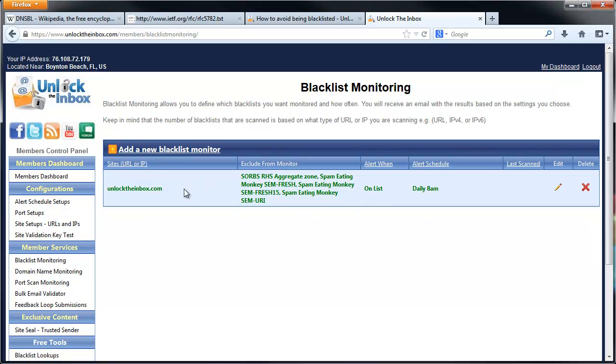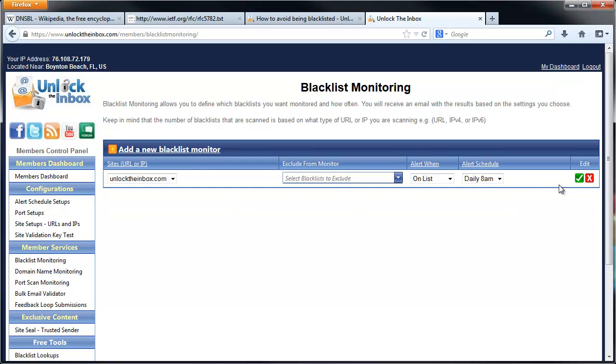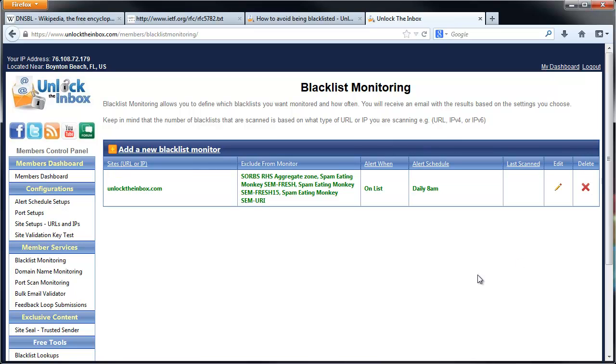And there you go. You can see it's included all of the blacklists that I will be excluding. So when we're doing the scan, we'll just completely skip over those. And when the scan kicks off and caches this one for the first time, this last scan field right here will get populated with a date and time, so you'll know whenever it's been done. You can always come back in here and just edit the existing one, or if you want to get rid of it, you can just click on delete, and that'll get rid of that alert for you.